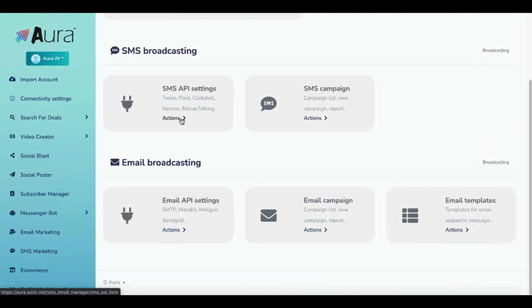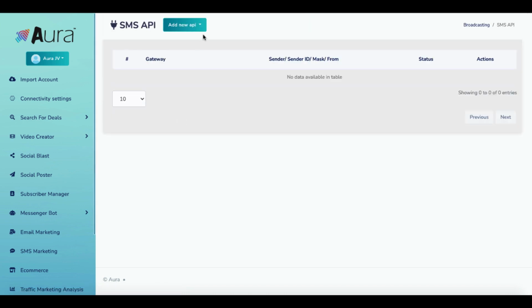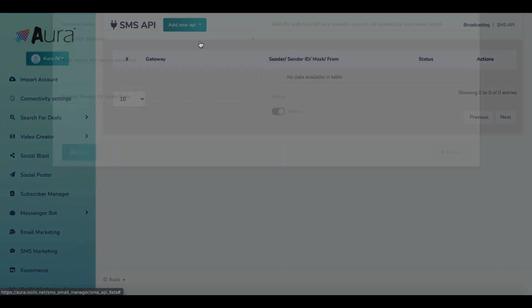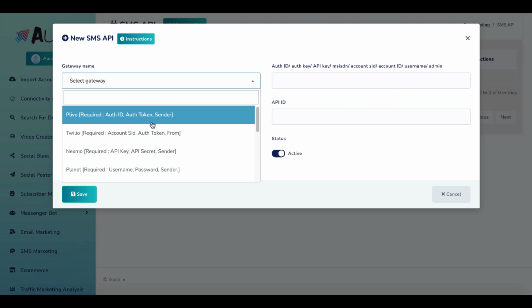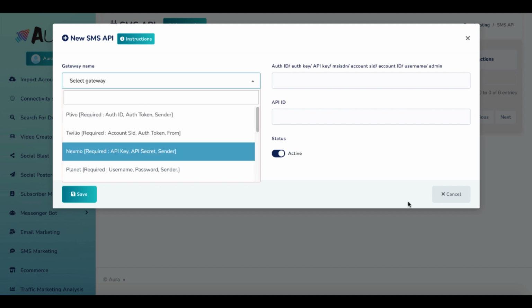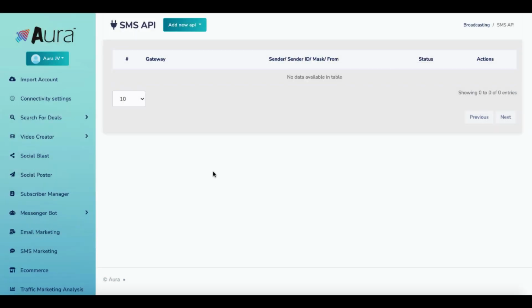Again, if you want to do SMS broadcasting, this would be the same. You would need to go in here under Actions. You would need to select an API key, and you would need to set up a default gateway here, and you would need to pay or use one of the free plans that you see here. So you would need to go establish that account to make Aurora work. So there is some additional setup and some additional accounts you will need to configure to get email marketing and SMS working.